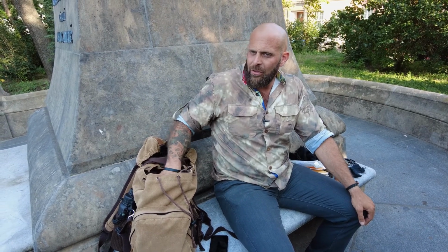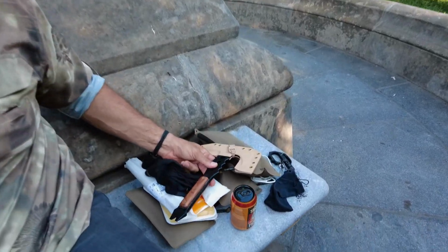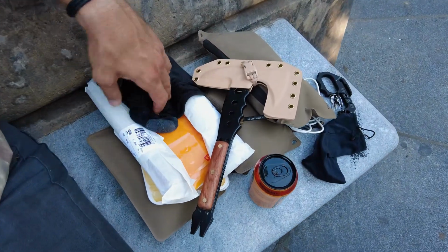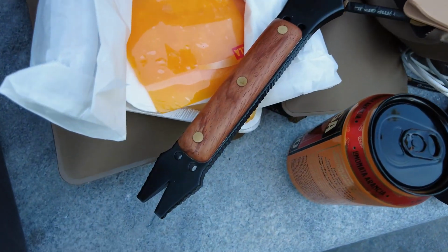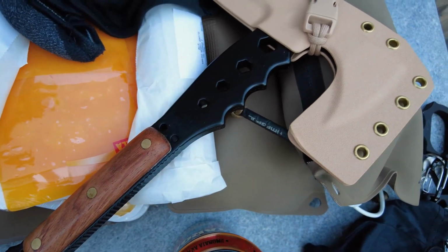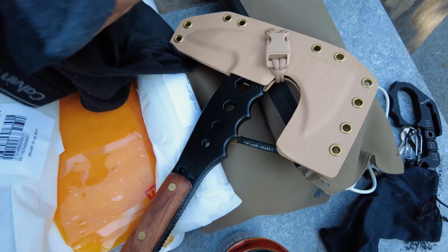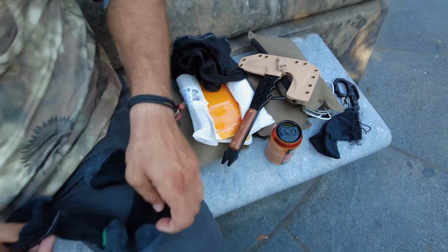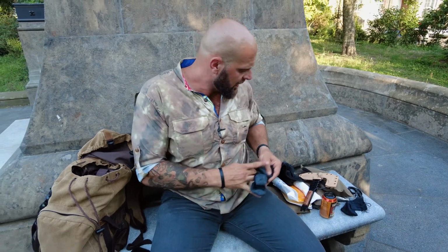The absolute coolest thing that I have in my bag is the beautiful Bone Hawk, the Grenadillo wood. This is the Resolute Warrior version, just awesome. It's pretty heavy duty for having in the bag, but you may need heavy duty. You never know what's going to happen, so it's good to have a backup option.